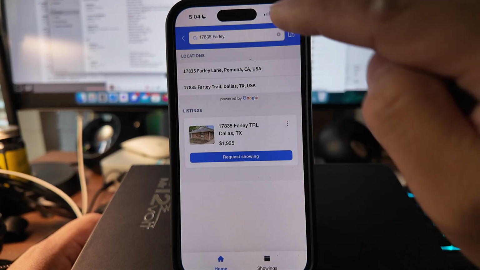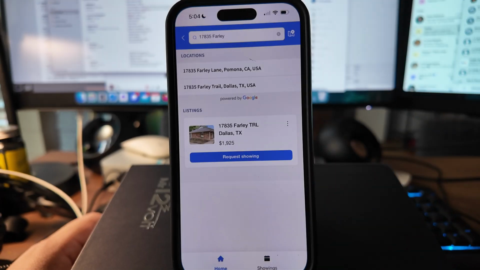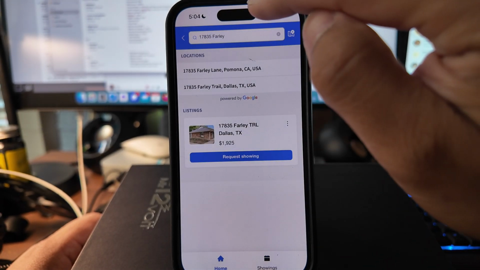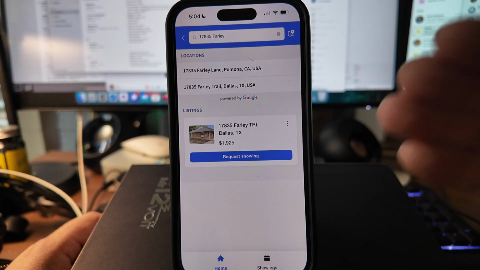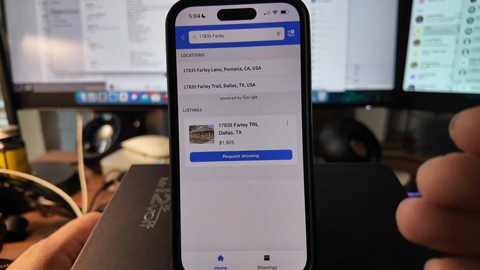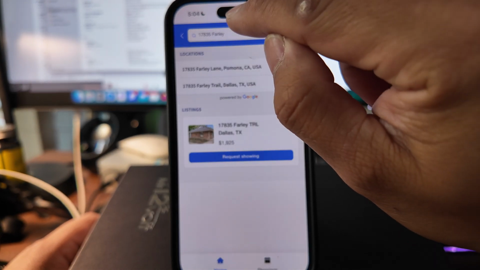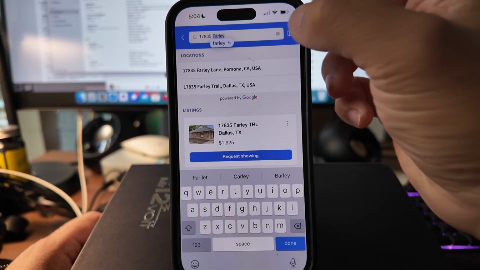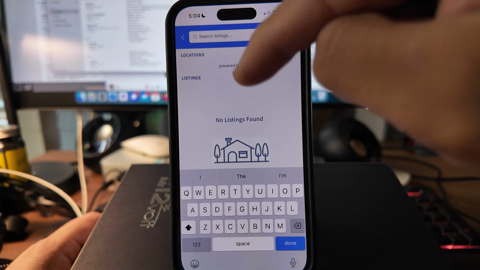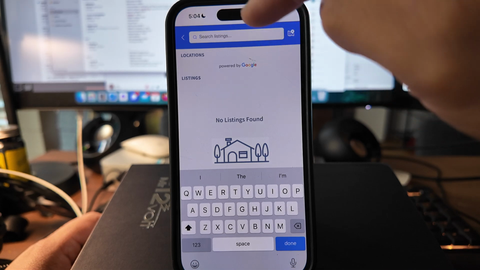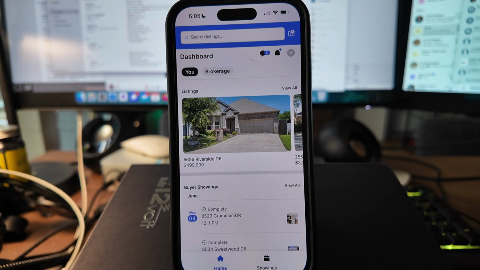What really needed to be there was a persistent search bar so that as soon as I'm done requesting an appointment, that screen shows up. And if I'm done with that action and I want to start another action, like book another property, because a lot of times you're not booking one property at a time, you're booking multiple, right? So I can easily hit the search button and then start a new query. But with the way that it's set up right now, I would have to back out and then do it from this menu. So that's the biggest thing.